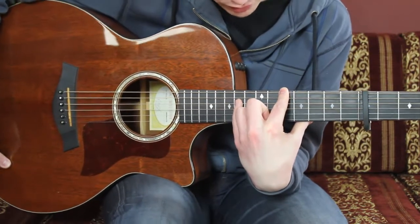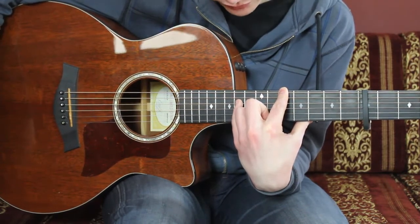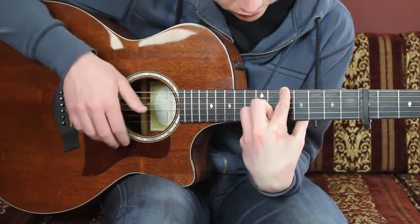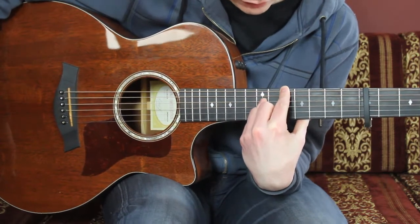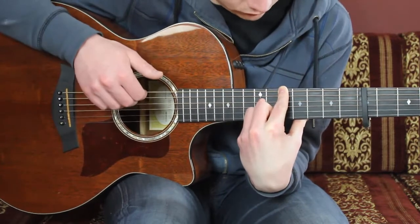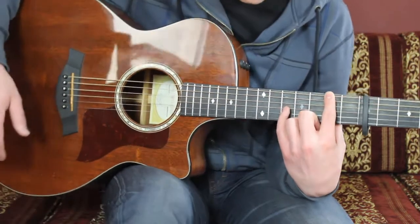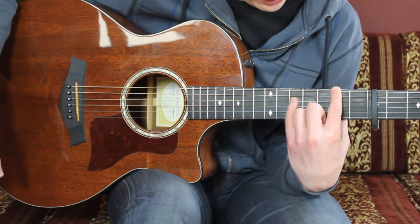You put your pinky on the 9th fret, 4th string, right? And then sliding down to 7th fret, from 9th to 7th fret on 4th string. And then you move down your index finger on 2nd fret, holding down 6th string and muting the 5th string. And now you play the same, but in this case your pinky is on 5th fret and 4th fret, 4th string.